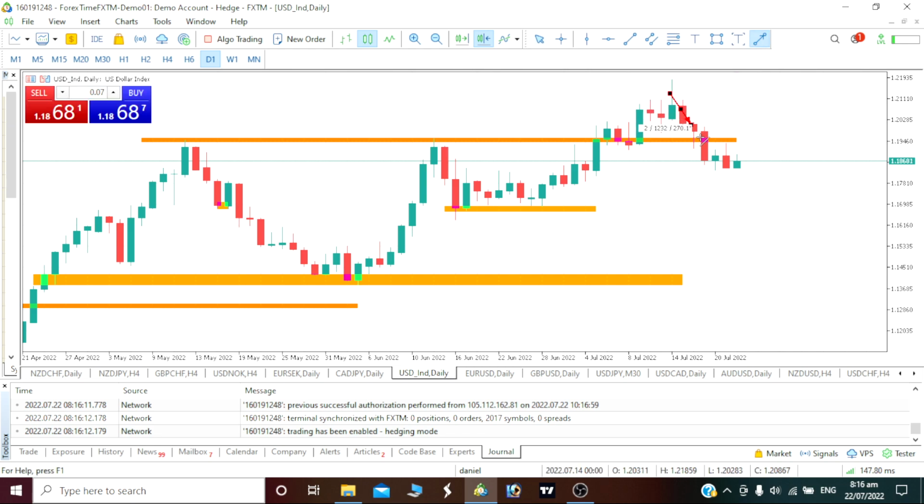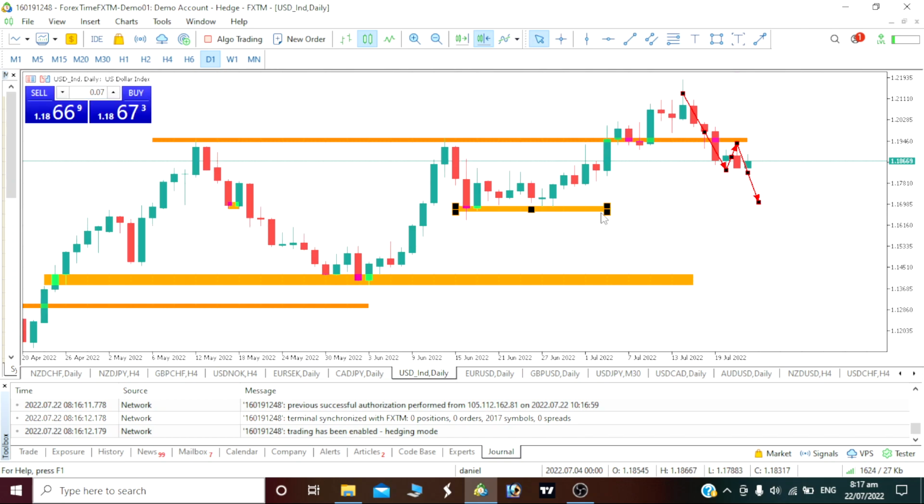You can see that our price came to hit our once-resistance level, it broke below it, and once it broke below it, we are waiting for a retracement, right? And we actually got that retracement. Our price came back to retrace and test that once-resistance level. Now it has broken below it, and I believe we are on a downward trend at least till 1.167. At least this level I am aiming for our index to drop to.